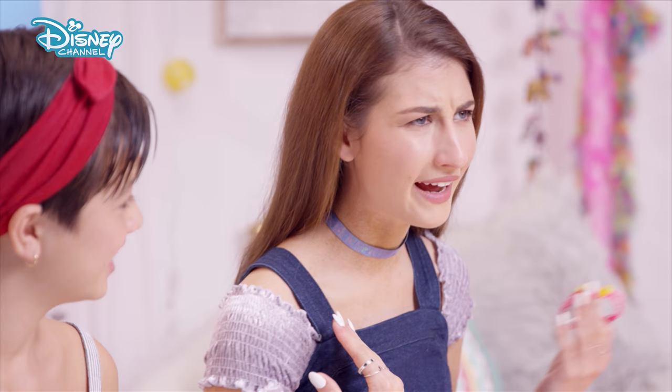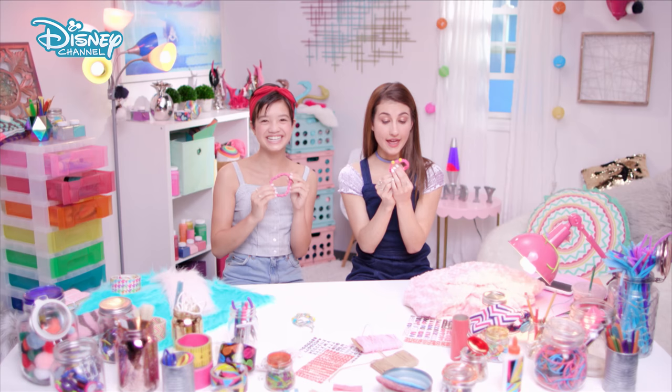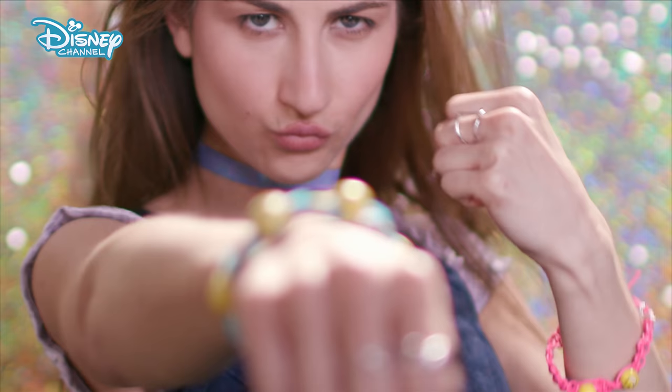I think they're good enough to give to Jonah, right? They're definitely good enough to give to Jonah. I think hot pink is definitely his color. And now it is time for my favorite part of the day. Bracelet fashion show! Thank you so much for showing me all of these amazing ways to make a bracelet. I can't wait to get home, cut off my bike chain, and make some bracelets. Yeah, it was so much fun.